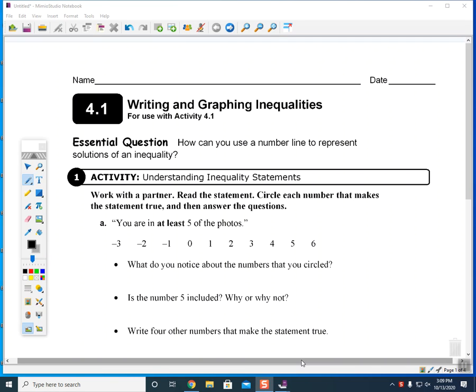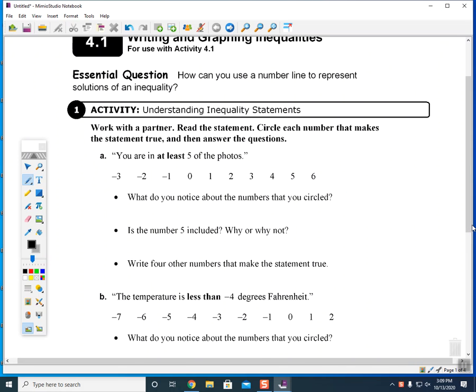All right, we are moving on to inequalities. So we're actually going to start with this worksheet here first. The first thing is think about what is an inequality. Well, with inequality, we have this kind of unequal, right? So an inequality is something that we're not going to use an equal sign with. Instead of using an equal sign, we use signs like greater than, less than, greater than or equal to, or less than or equal to. And so we're going to look at how these all work.